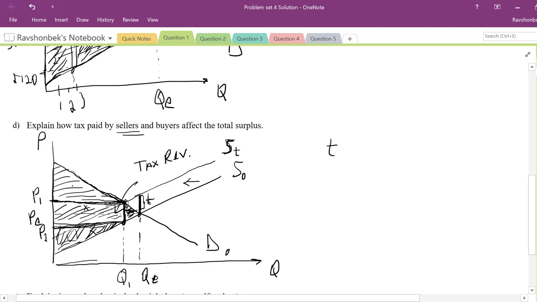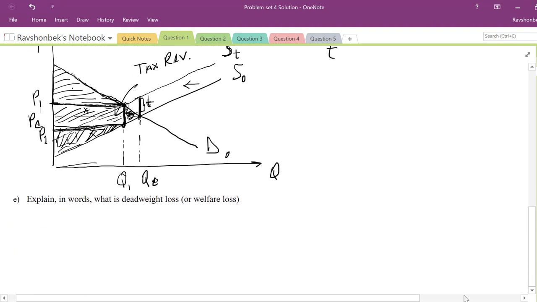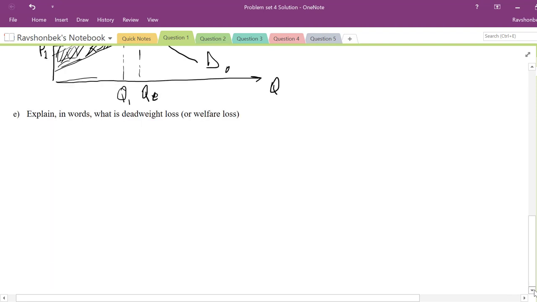The same idea holds if you just shift the demand curve by taxing the consumers by the same amount of tax. So that's the demonstration of the answer from the perspective of sellers. And in the interest of time, I will not demonstrate the consumer side effect, but it is basically the same. If you need help, just come to my office hour. We'll sit down and explain it to you.